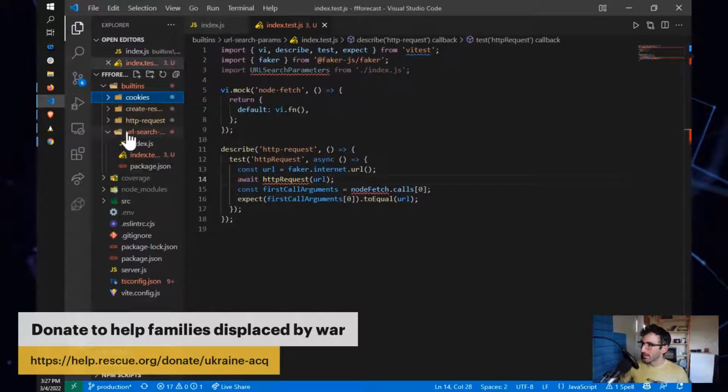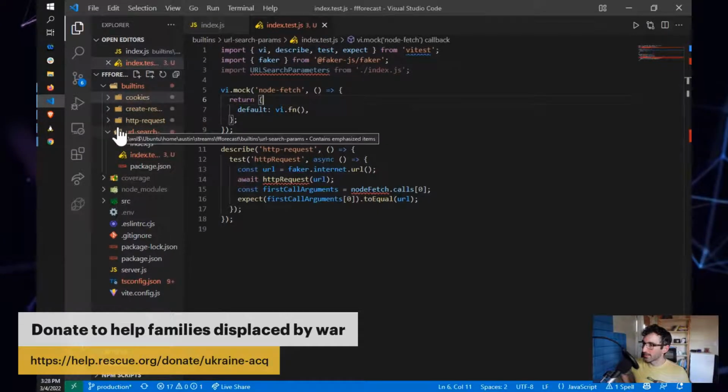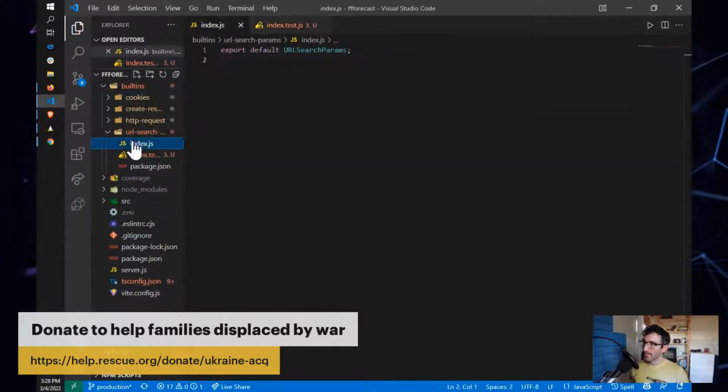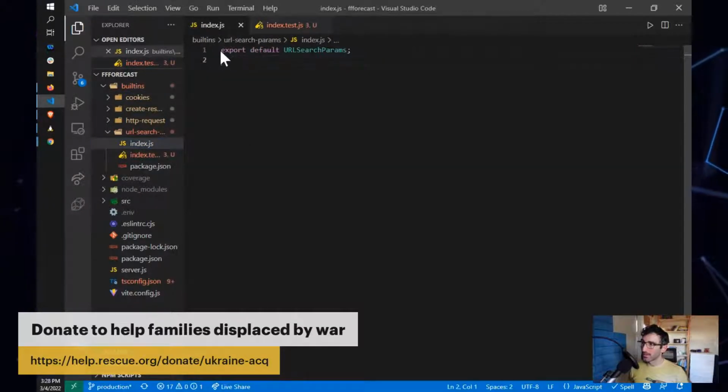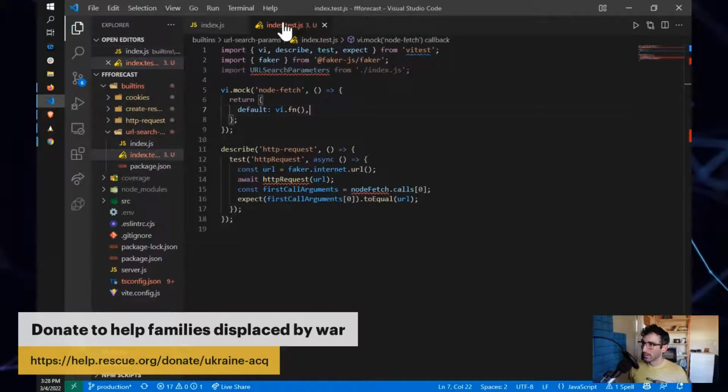So where was I? Yes. I've gone through 3 of the 4 modules that I need to write tests for. I'm on the last one. This is a very simple module, because what it does is just export a built-in Node API class, so it should be pretty easy. There's not a lot of functionality.